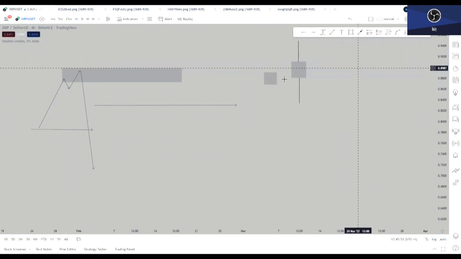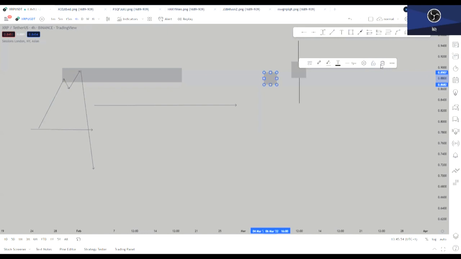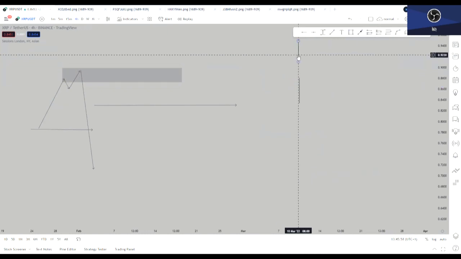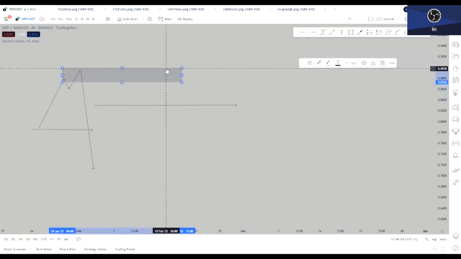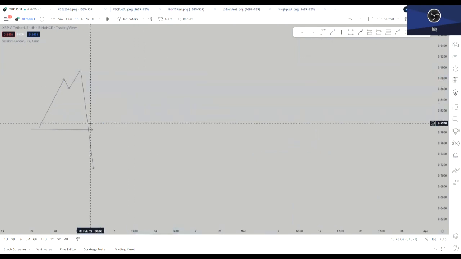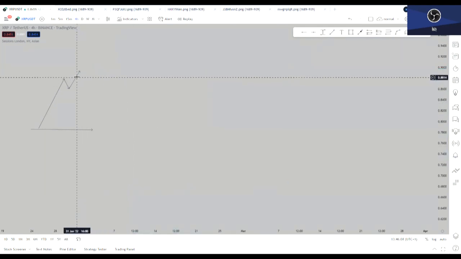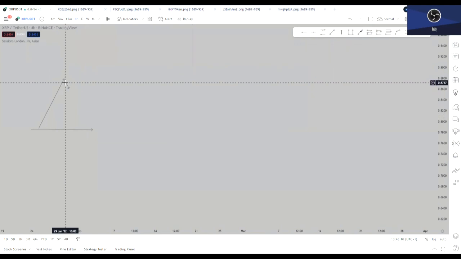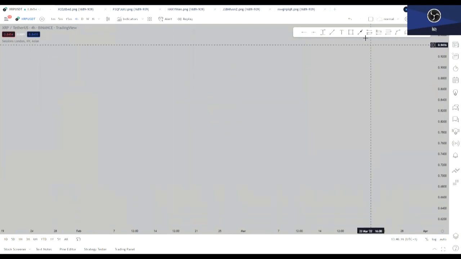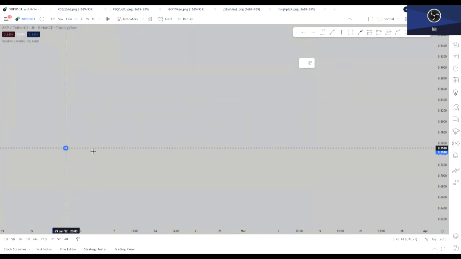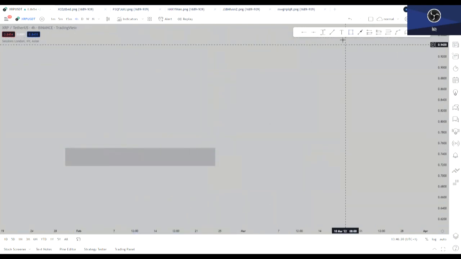Now let's get to the other zone that we can draw, which is the demand area. The demand area is basically the same thing but inverted. So what do we have to see in a demand area? Let's say we are at your analysis time frame. This can be any time frame, it depends on your trading system. And what you want to see in this case is price breaking a previous high.